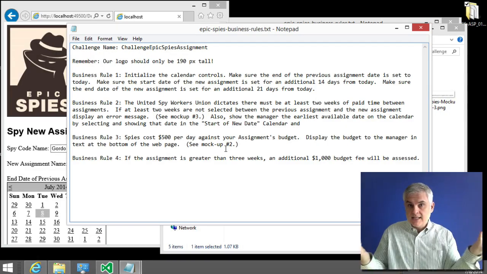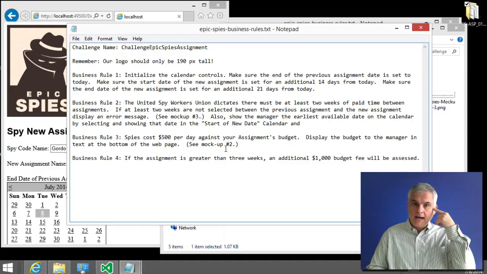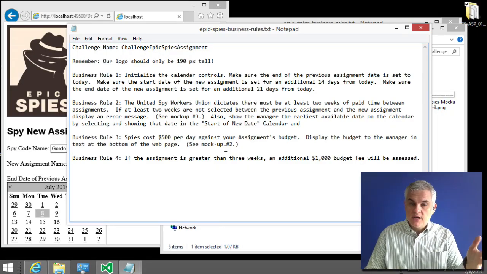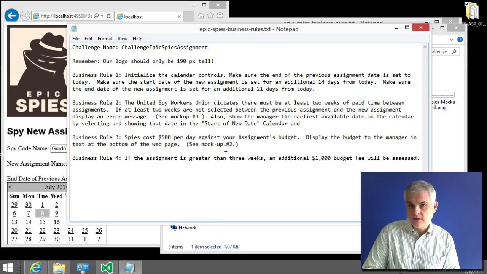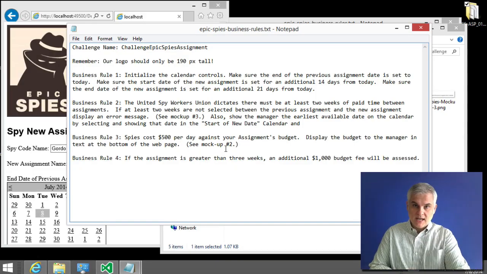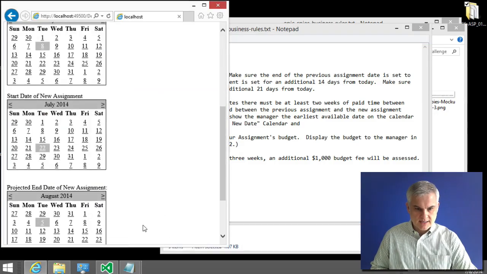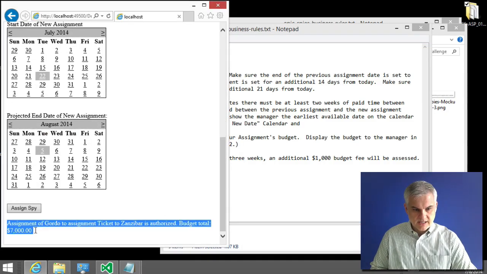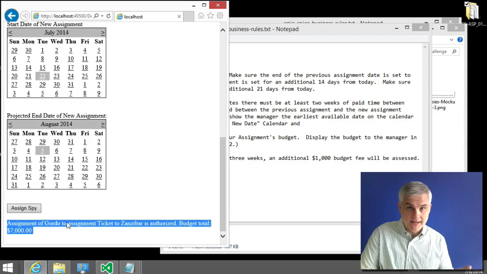So that's the first thing I need to determine. Once I have that span of time, I know how time spans work. So I'm going to find out the number of days in that time span and multiply it by 500. And that will give me the result that I can show in the form of this formatted string.